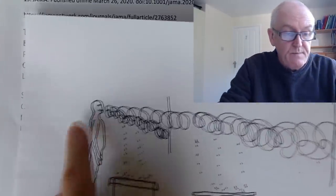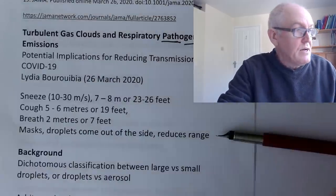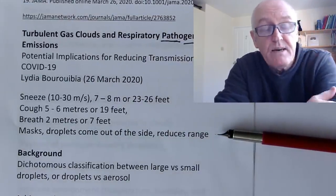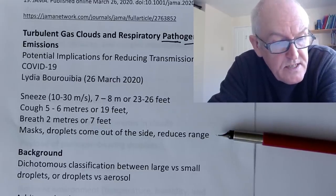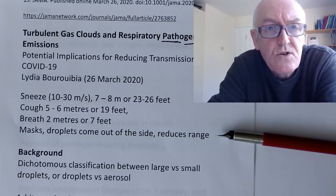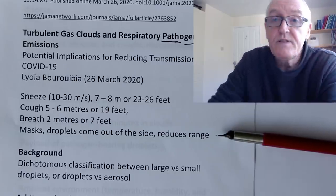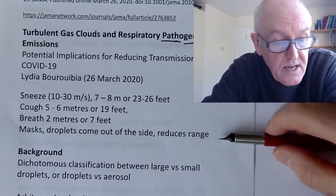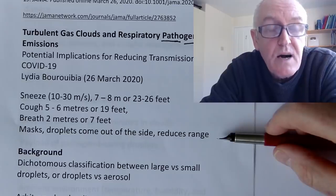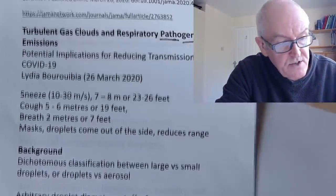Covering your mouth acts as a barrier, stopping this material from being propelled further forward. The mask will last for a limited amount of time and when it gets wet it'll be less effective. The consensus is very much coming down on the side of: wearing masks is good — not to protect me, but to stop me infecting other people. Given that we don't know who has this disease at the moment, the rationale for wearing masks in public areas such as supermarkets is now there.